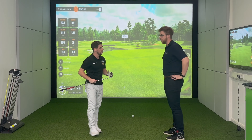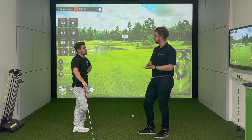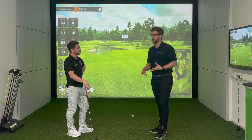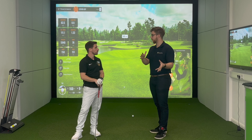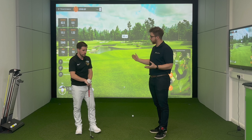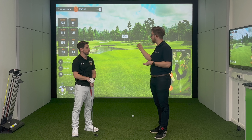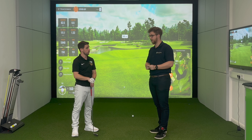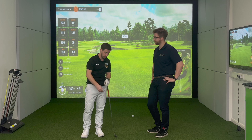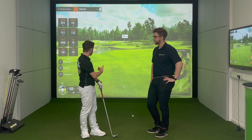You don't need stickers on the golf club with TrackMan — that's one of its party pieces. Stickers, for instance, are needed if you're using GC Quad and want impact location data. But TrackMan brought out something called OERT — basically a massive Doppler radar backed up by the camera in the front. That means you can hit golf shots and it can tell you down to the millimetre where on the club face you've hit. So you don't just get club path data without stickers — you even get impact location data without stickers. For a teaching pro or an elite golfer, the amount of data it provides is really impressive.